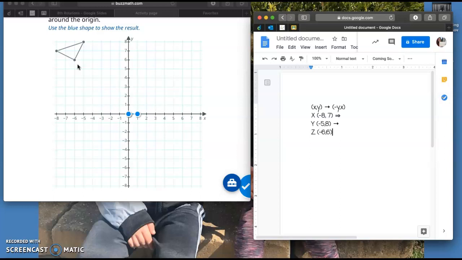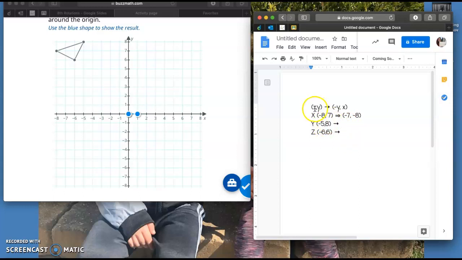All right, let's see what my new coordinates would be. So right now I have x at (negative 8, 7). It's going to turn into the negative version of y, then x. So my new x value is going to be whatever my y value was, but negated. Before it was 7, the negative version of that is negative 7. And then I place my x value in the y place. So whatever my x was becomes my new y value. My x was negative 8. Now that's my y value. Done.